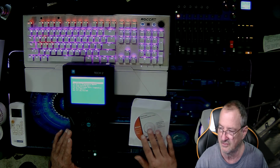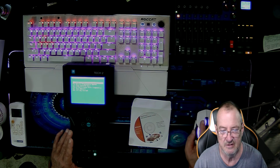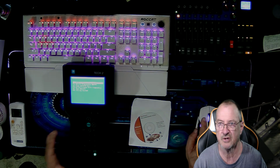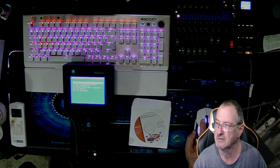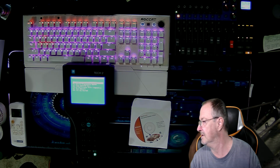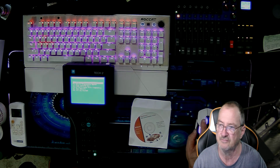I don't have a computer with anything less than Windows 10 on it, so I'm thinking that I might just create me a virtual machine over on my server. I've actually got a server over in the closet. Try and bring that up later and see if we get that going.